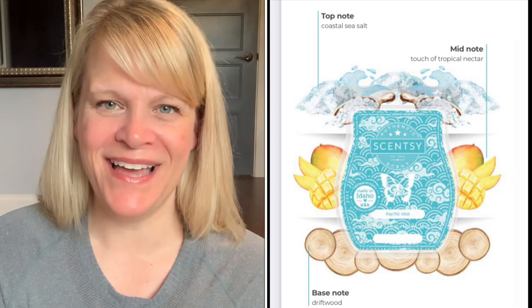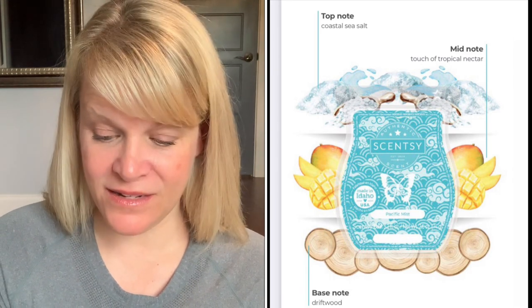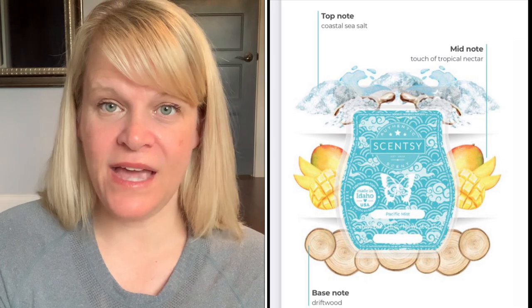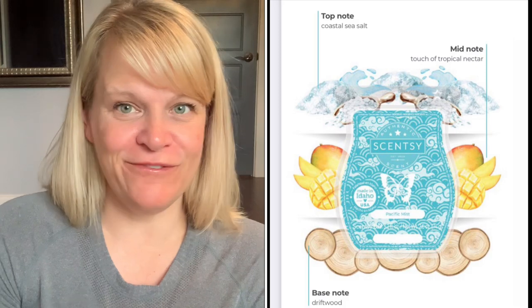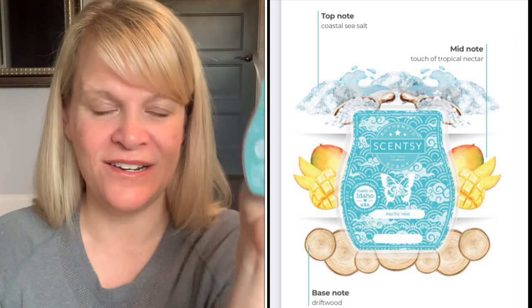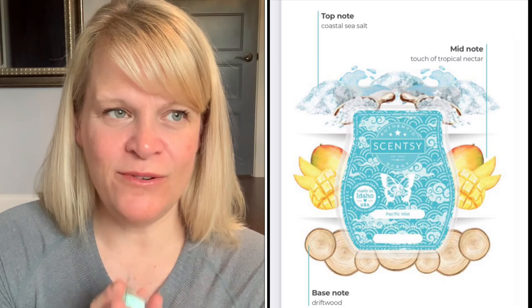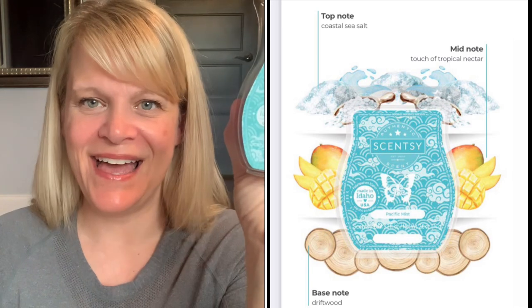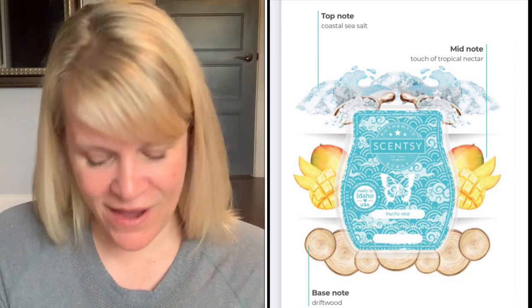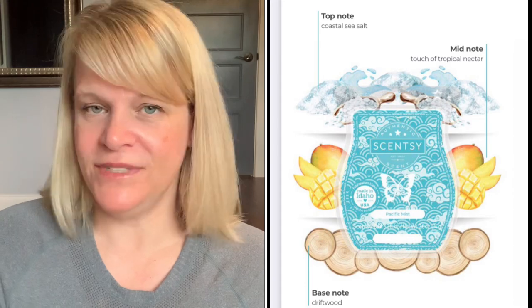Mid-notes — it says a touch of tropical nectar. There's something in there that's tropical and fun, like fruity and sweet, that kind of blends in here. Part of me at certain times was like, I don't know if everything's coming together, but I'm very intrigued, and I wanted to warm this again since I've been warming it in Drew's room — I always think that's a good sign. Base note is Driftwood. Are there other notes in here that they're not sharing? That would be the burning question. But I'm pleasantly surprised — I had written this one off thinking I wasn't going to like it.